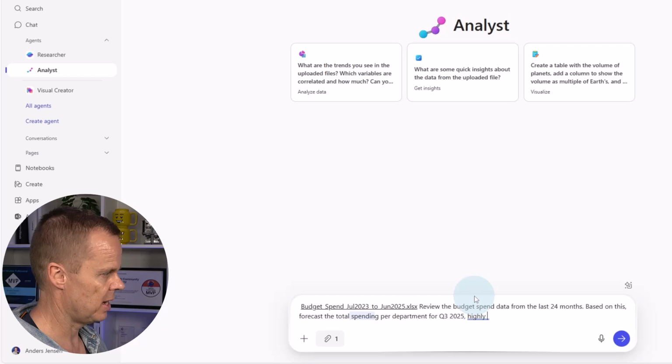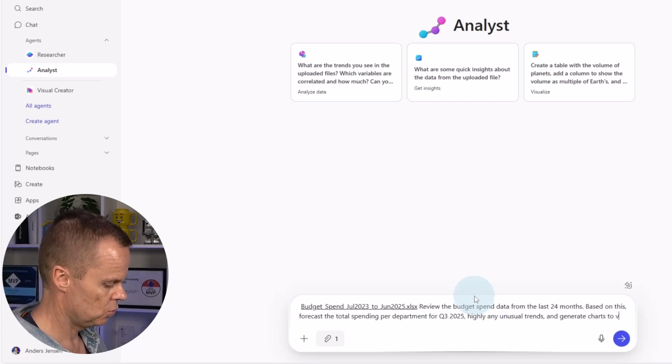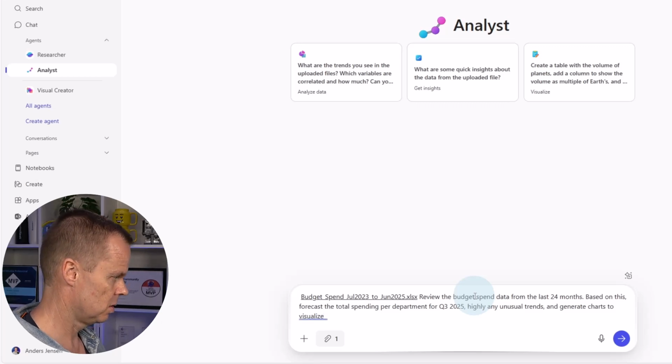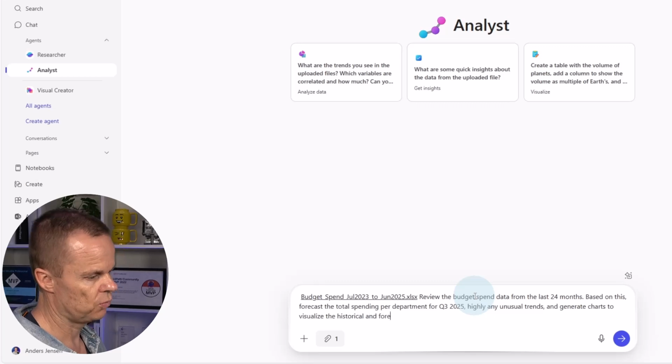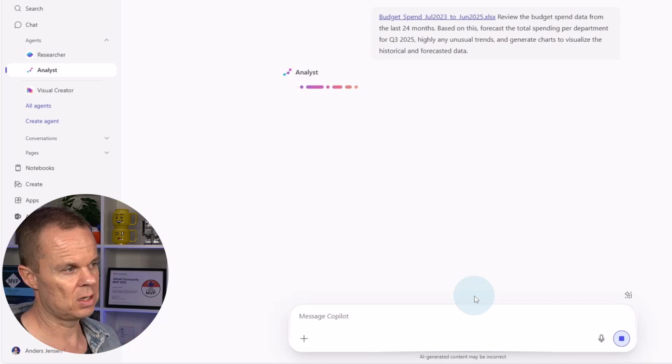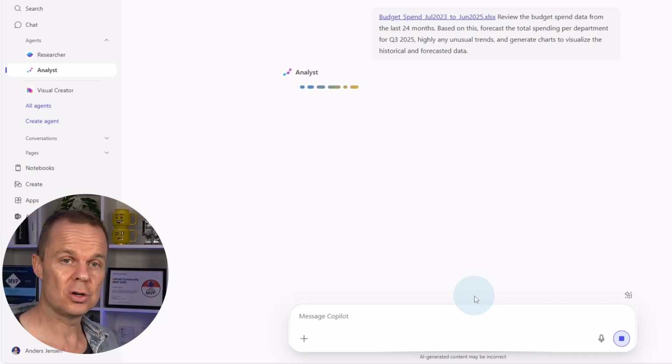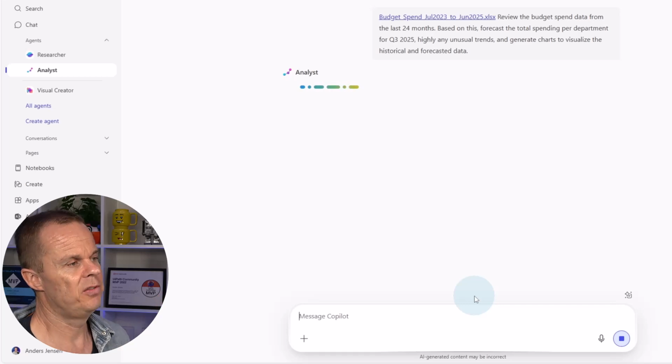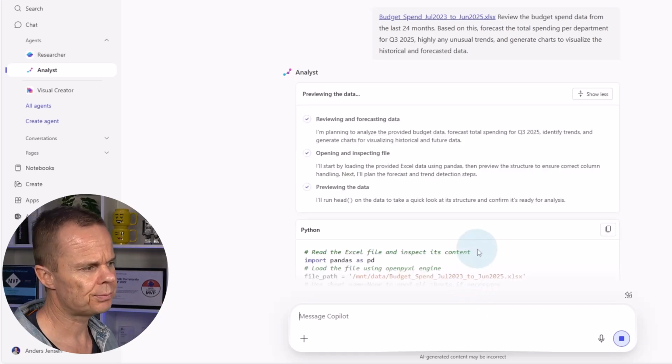I also want to highlight any unusual trends and generate charts to visualize the historical and forecasted data. So here I just say I want to accomplish this goal and let me hit enter. I don't instruct what tools it should use. So like giving this to a colleague, just fix this and come back with a conclusion.